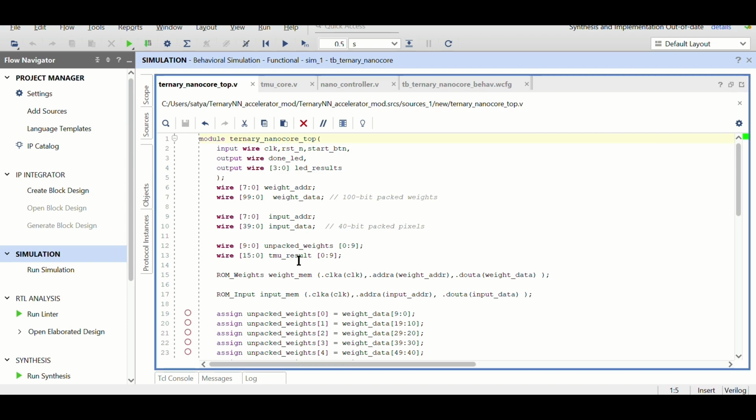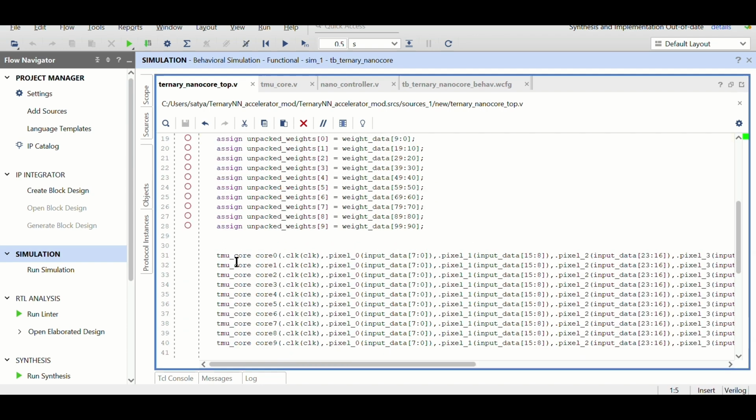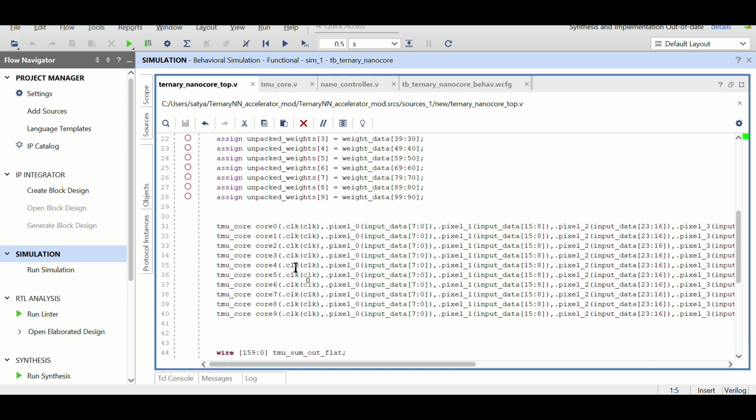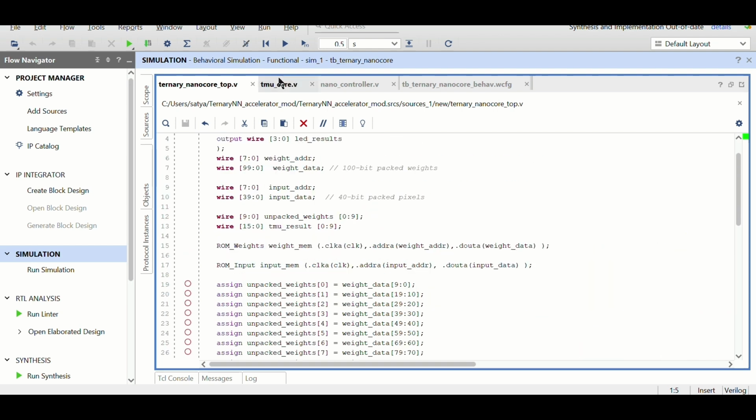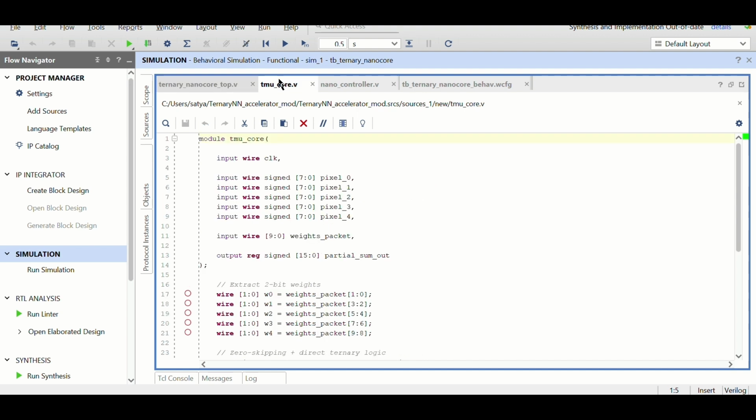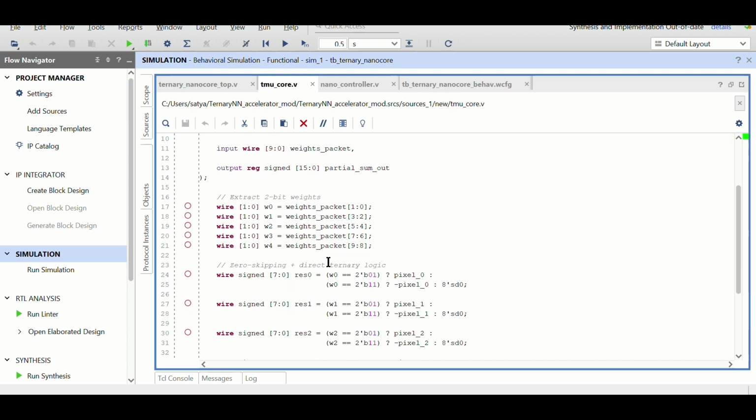Now let's move to the TMU core module. Each TMU core takes the same 5 pixels but uses different weights and computes the partial sum for its neuron.